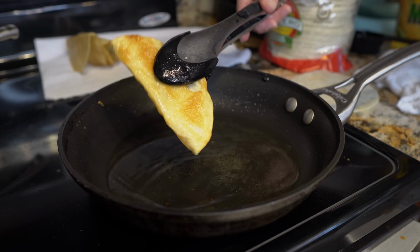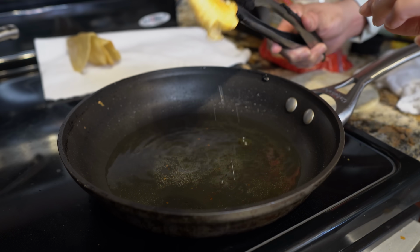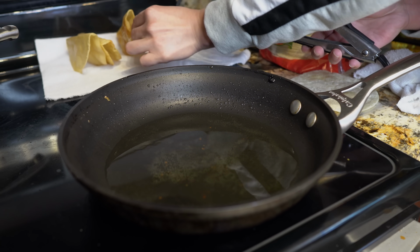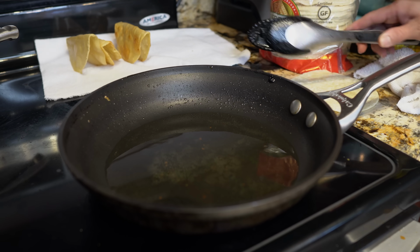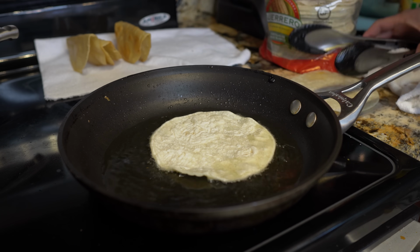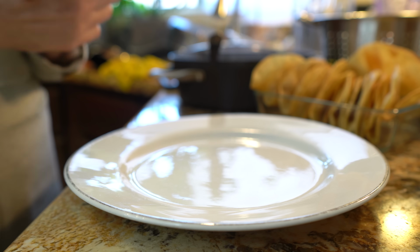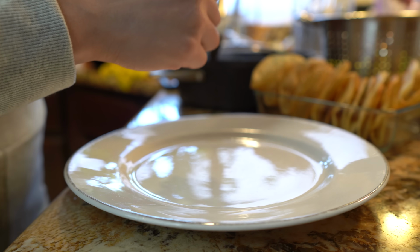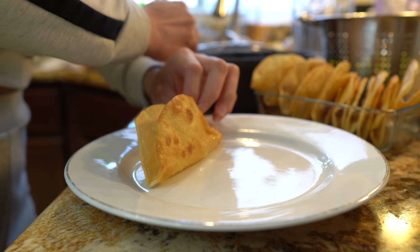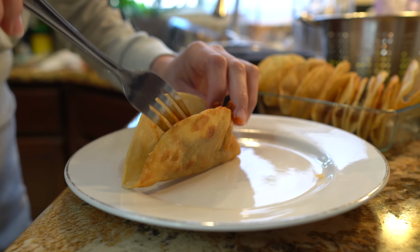Okay, so we're just going to grab it, remove the excess oil, and then I like to put them on a kitchen towel, facing down. So we're just going to repeat the step until we have reached the desired amount of tacos that we're making. All right guys, so once we have our taco shells, we are ready to make our tacos. So we're just going to grab one of our taco shells. We're going to grab our meat and just stuff it.